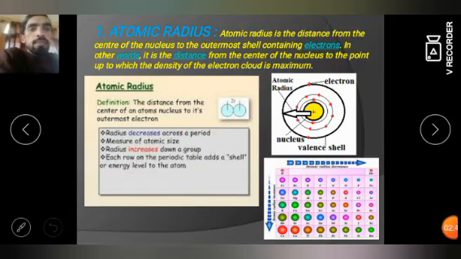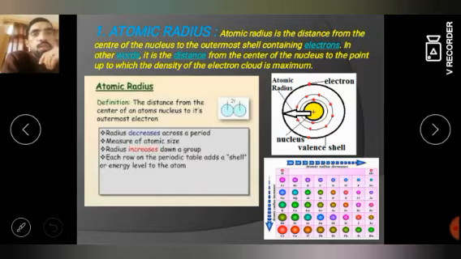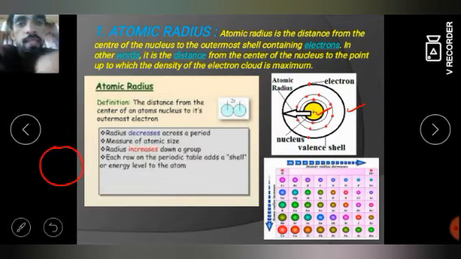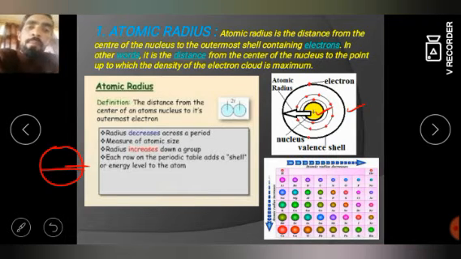Let's see next, we are going to start with atomic radius. The first property is atomic radius. What is the meaning of atomic radius? Basically you need to keep three things: one is the definition, second is what is happening down the group, and third is what is happening along the period. Atomic radius is the distance from the center of the nucleus to the outermost shell that contains electrons. The center of the nucleus to the outermost shell is called radius. In math also you have studied, if we draw one circle, from the center to the outermost line is called radius, whereas the full line is called diameter. So radius is half of the diameter.